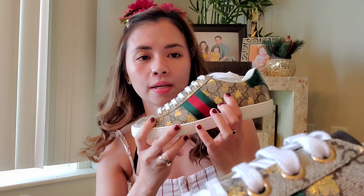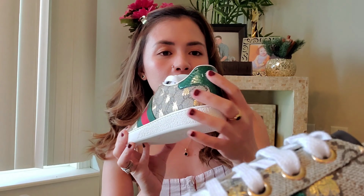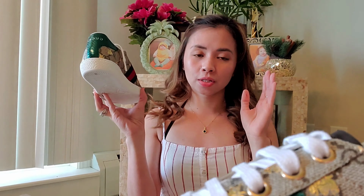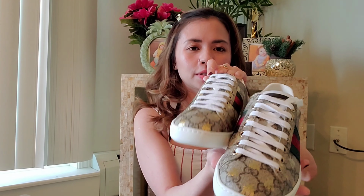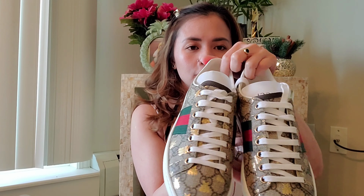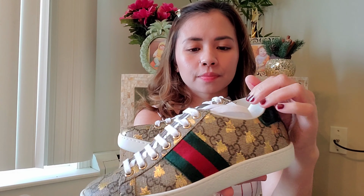My other sneakers, guys, the plain white with a bee embroidery here, already had a little scratch in the green part of the snake leather, but it's okay, it's unnoticeable. So here you go, guys. What do you think? For me, it's so gorgeous, so pretty. I love it.